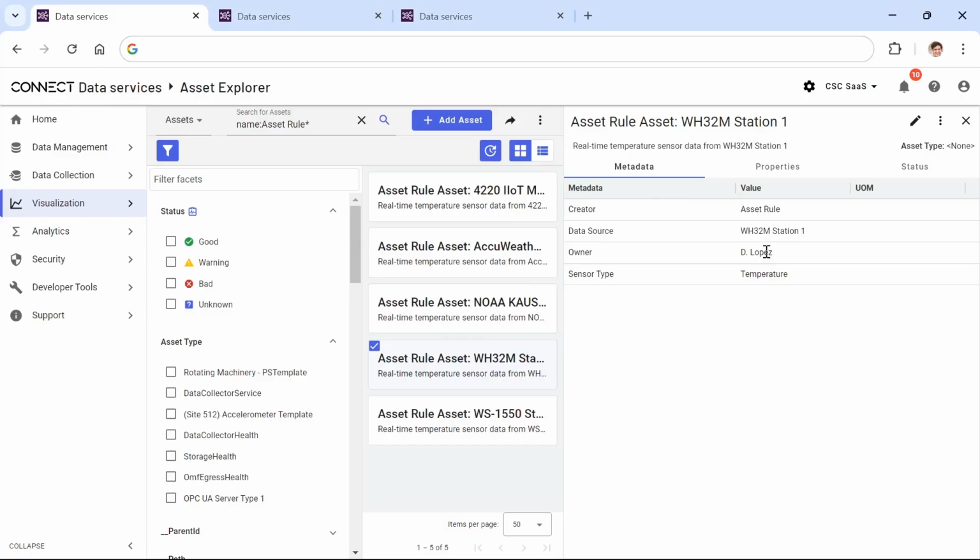with asset rules. So if you don't have assets already being synced up to the cloud from an on-premises AVEVA Pi server, and if you don't necessarily build those out yourself using add asset or via the API, you can use asset rules under data management asset rules to build your assets automatically using those naming conventions you find in your streams. And you can have multiple different asset rules.